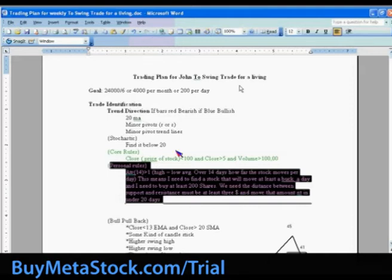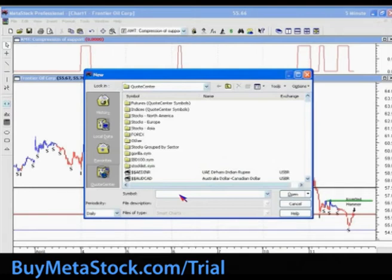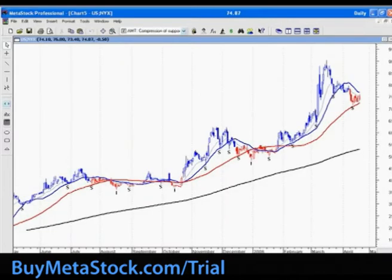One of the positions I'm in right now is, I just got out of ISE. I've been in NYX, and I'm still in it. I'm getting irritated with it. I might leave it. It's kind of a pricey stock, and it's not good. The range on it, though, look at the range on this. I scanned for a stock that had a very high range. Let's look at how much money's on the table there.